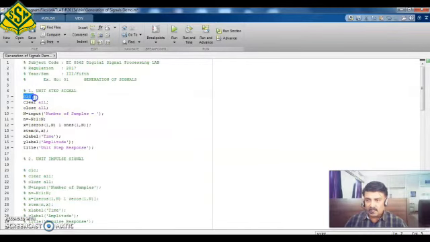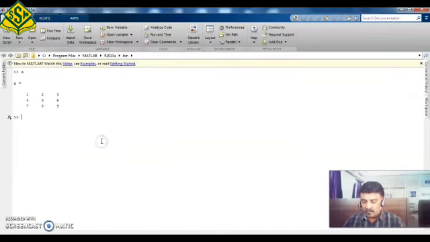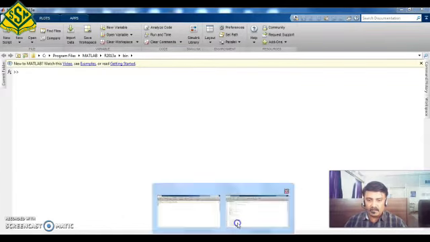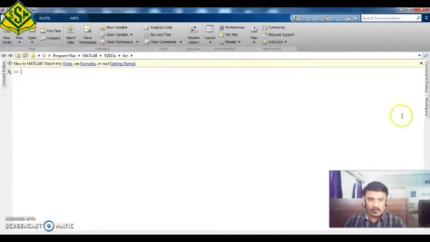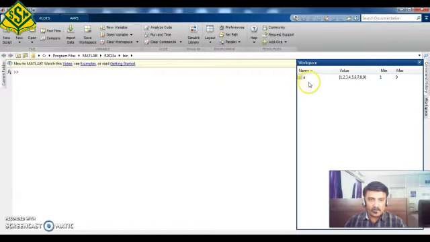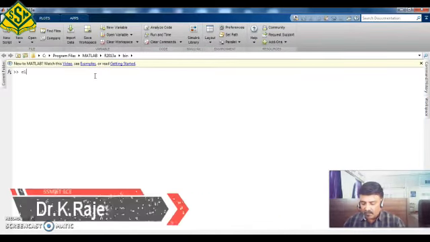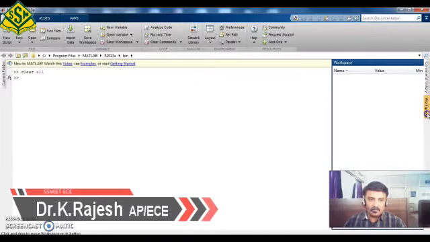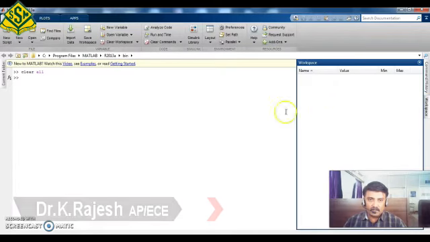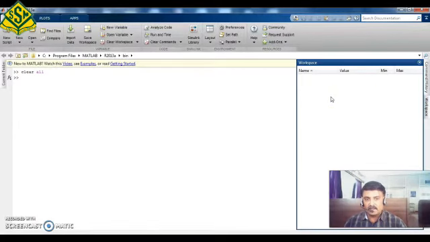I started with clc. clc is the same as clrscr in the Turbo C environment. It will clear the screen. If I write clc and press enter, your screen will be cleared. Clear all will eliminate all the values in the workspace. If I type clear all and press enter, you don't find any value here, though before you had A, a 3x3 matrix.